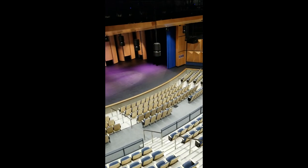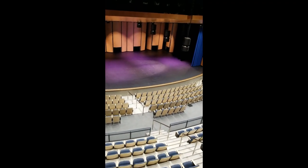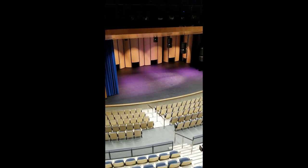Okay, so here is looking at the stage from up here. It's a pretty good view. And the theater really is pretty spectacular. I hope that you can get in here and work on a show with me, whether you are performing or working on a crew, like a light crew, set crew, props, costumes, makeup, run crew, front of house. There's lots of opportunity to be involved in theater, depending on whether you want to perform or not. Lots of jobs in theater.